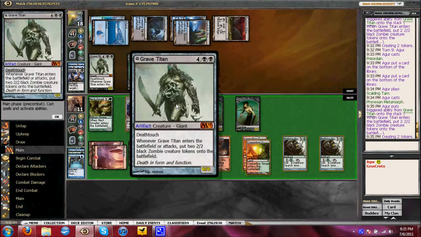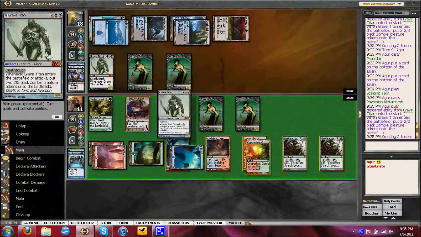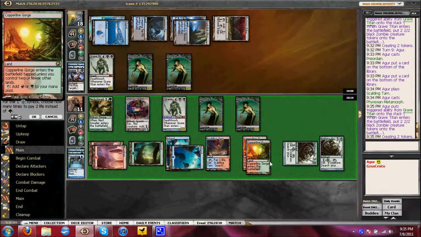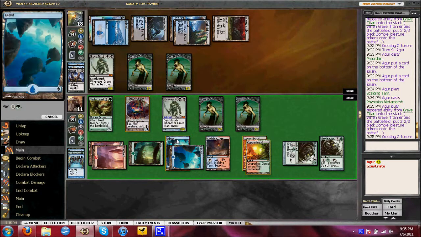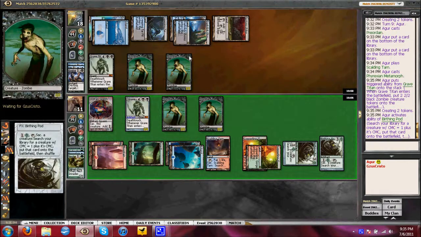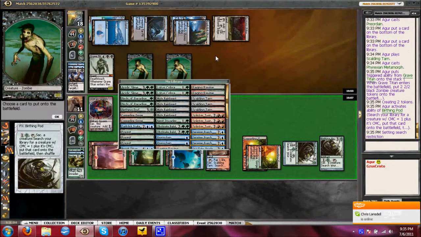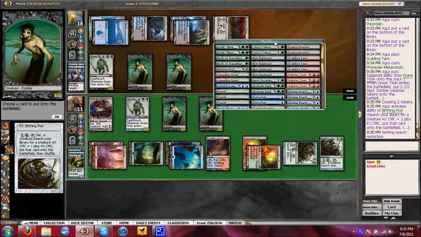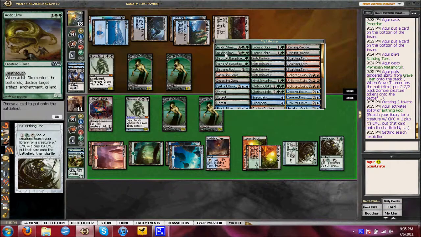This Grave Titan is immune to Growth Spasm and Doom Blade. It's better than his. Of note, however, if we don't have to. Yeah, I want to get a 6 Slime through right now. Kill his Creeping Tar Pit.